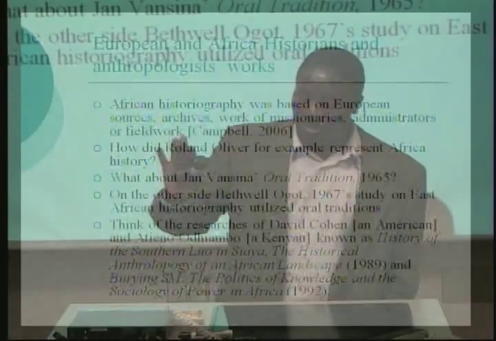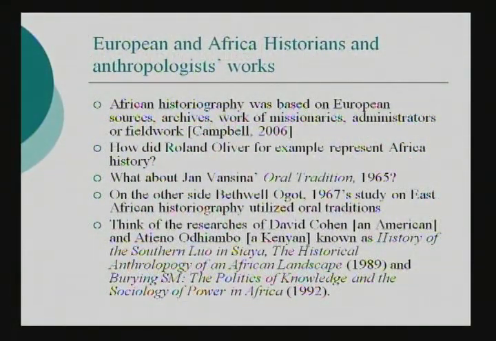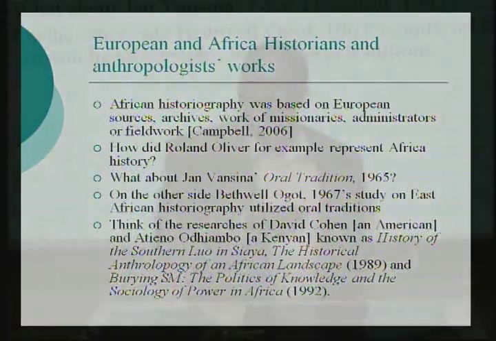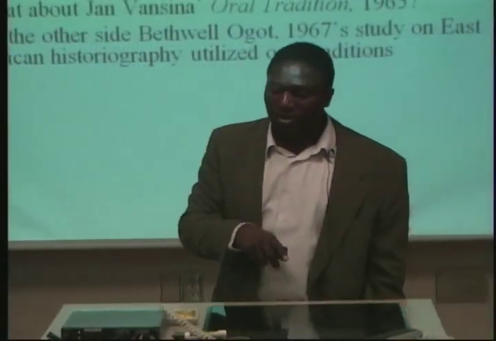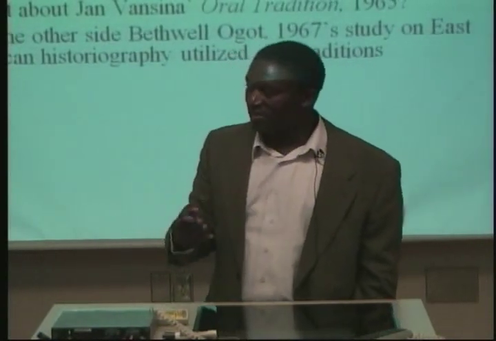African historiography was based on European sources, archives, and the work of missionaries. You'll be surprised, even today if you want to find some of the original documents that were done by the Europeans, their discoveries, you will not get them in Africa. Where did they go? As the Europeans were moving out of Africa, they were carrying everything and taking them to where? Their European universities. So you have to go there and learn it from there and go back and write it for them. It's an unfortunate situation. Then you talk about Roland Oliver, who writes the history and gives examples about Africa.